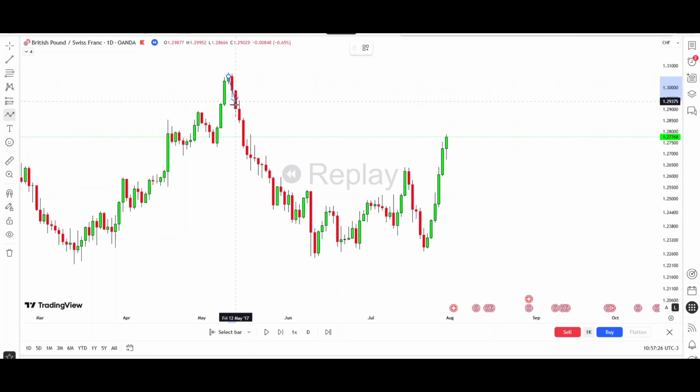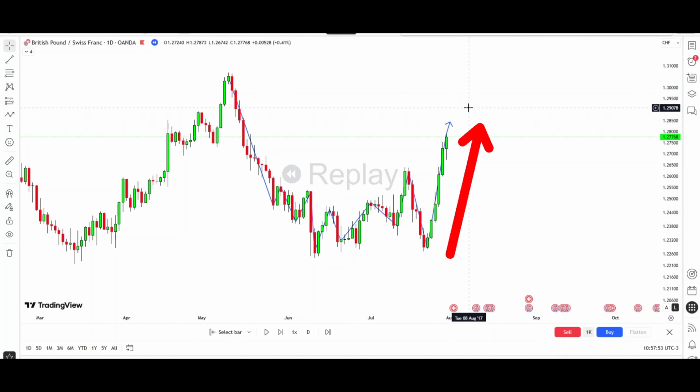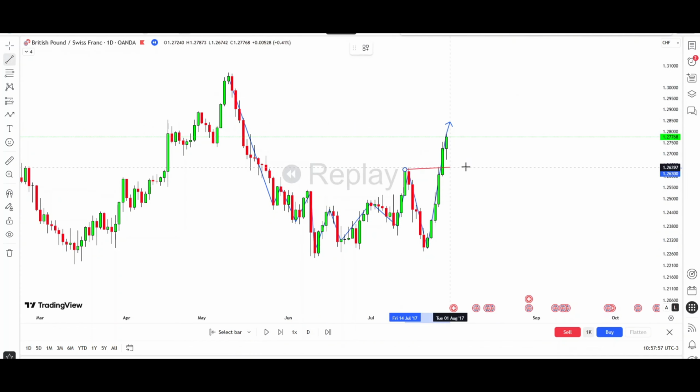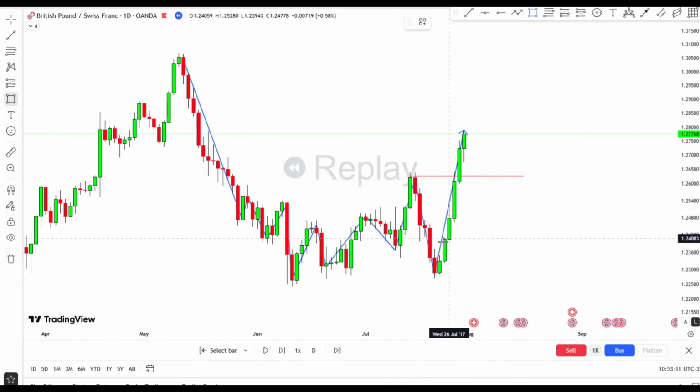So in this example, we can see the market is trending downward all the way here, breaking the previous uptrend, making a lower low, lower high, lower low, lower high, lower low. Then it consolidates here a little bit, and the market breaks its structure with impulsive moves, leaving a fair value gap. This confirms the trend is now up, because a new higher high is created, and we get a shift of structure.